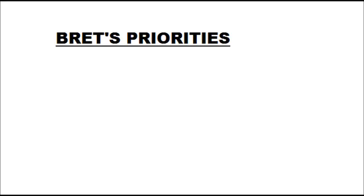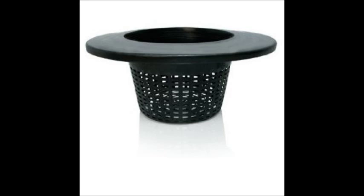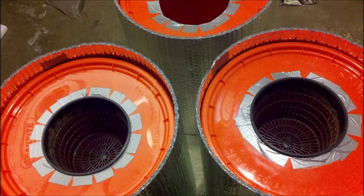First things first, we need to prep the bucket lids. I really dragged my feet on this — Dragon H2 came out, then I had midterms — so by the time I got around to it I didn't have access to the video camera, so most of what I have is still shots I'll narrate through. If you opted for the prefabricated Aero bucket lids you can skip this step. Otherwise, just cut a circle in the middle to fit your six-inch net pot. The Home Depot lids are great for this because they're cheap enough that a razor blade cuts through them like butter — no reason to spend extra on prefabricated lids. I lined my cuts with a strip of duct tape to give the pot lip more grip on the bucket lid.